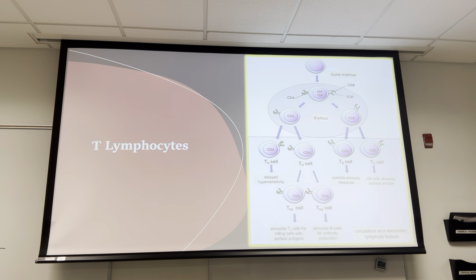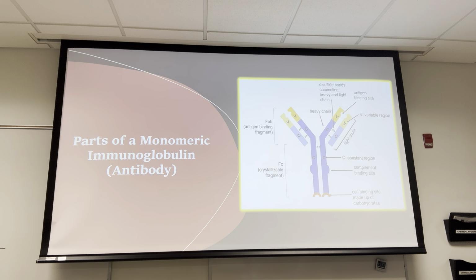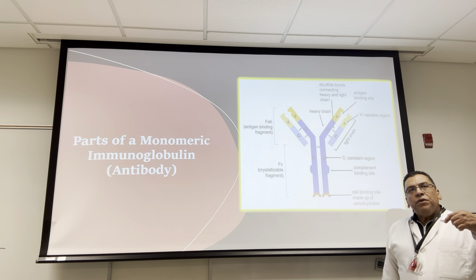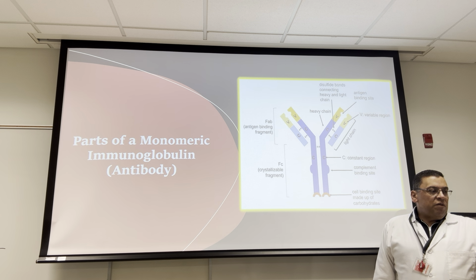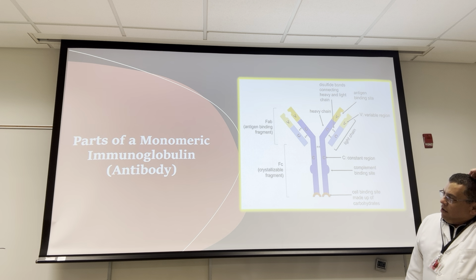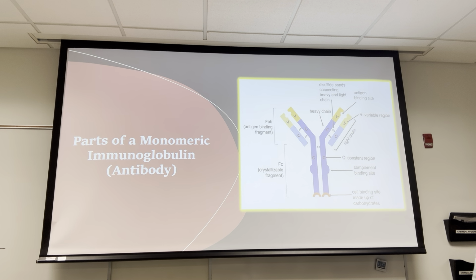This is where we left off, right here. Let's talk about antibodies real quick. We'll talk about the different classes of antibodies. I will reinforce what happens with the T cells and the B cells one more time. And there are a couple of slides at the end that we'll go over, and Unit 10 will be done.